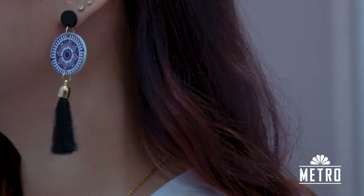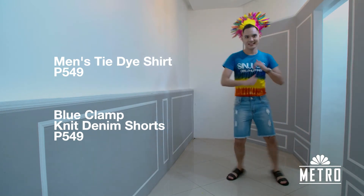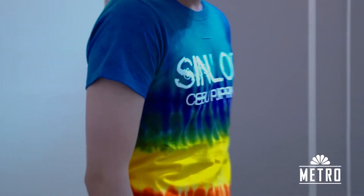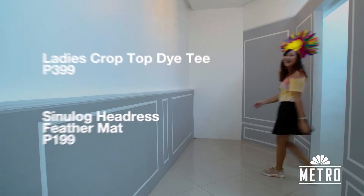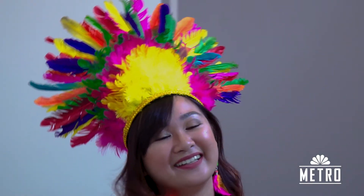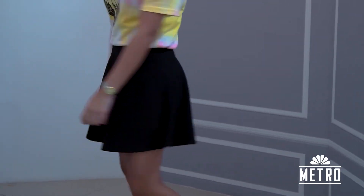I added stylish sunglasses and statement earrings to spice up the look. For the second outfit, a colorful Sinulog OOTD is on the go — it's fun, festive, and vibrant, just to capture how Sinulog should be. It's perfect for the sunny weather in Cebu. For the second look, I chose to be playful by picking vibrant colors to represent the colorful Sinulog festival. I added the famous Sinulog headdress to achieve the festive vibe.